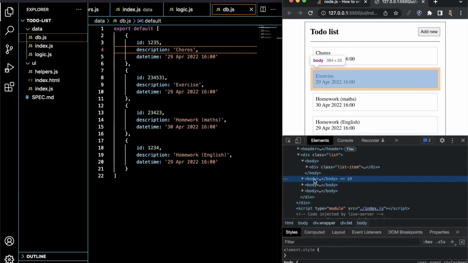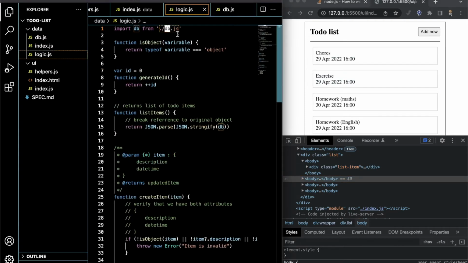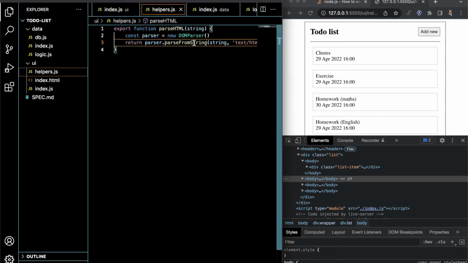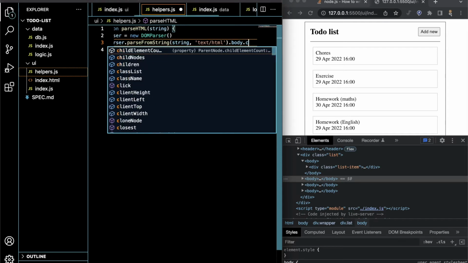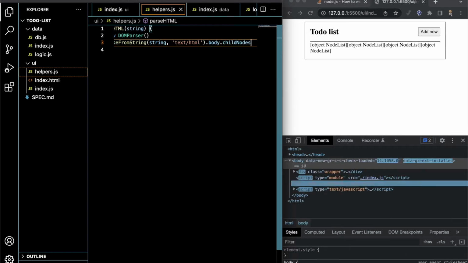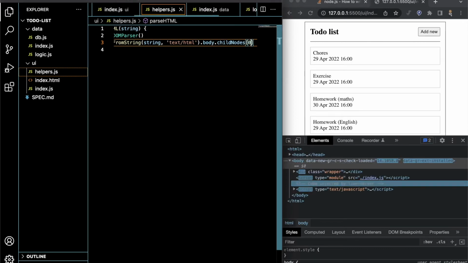I think we want to extract the body in a HTML instead. Not the entire body. Body dot child nodes. The first one.